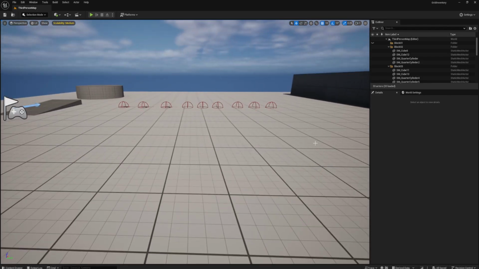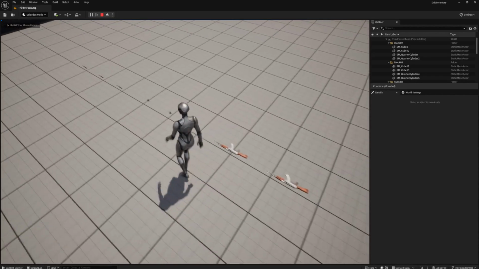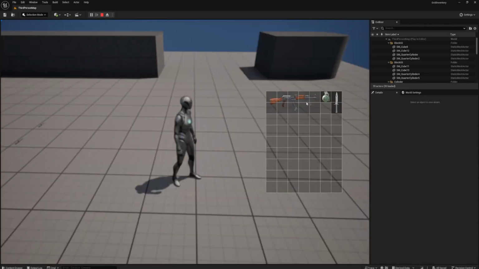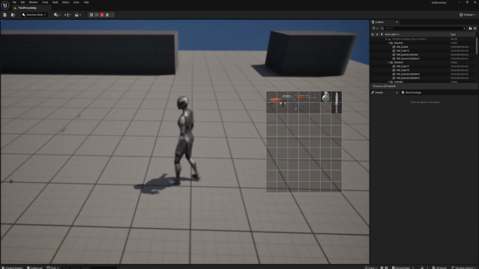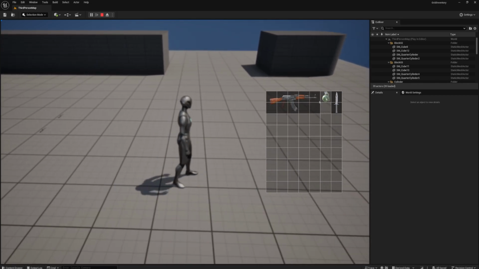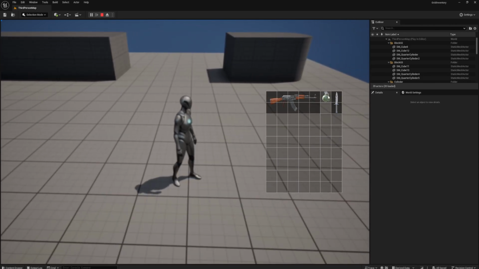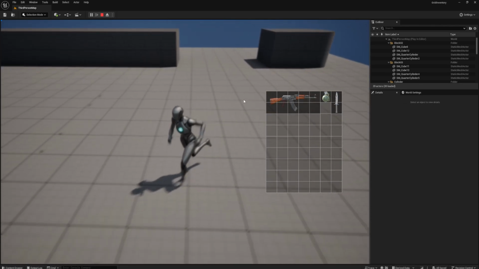Okay, so if I basically begin this simulation, and if I pick each of my items, I'm just going to drop my AK, and it is going to be added correctly inside our inventory. If I drop my grenade, it is also going to be added correctly, and if I drop my knife, it is also going to be added correctly.